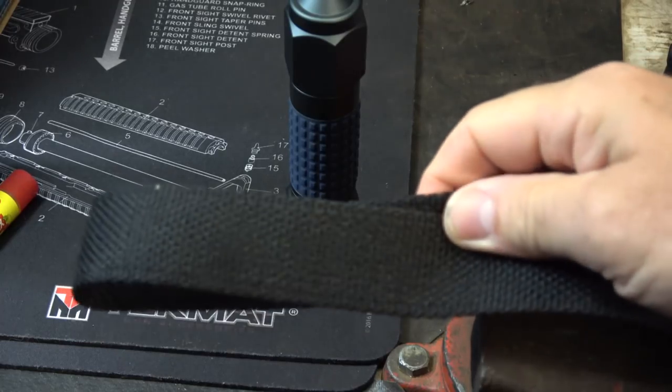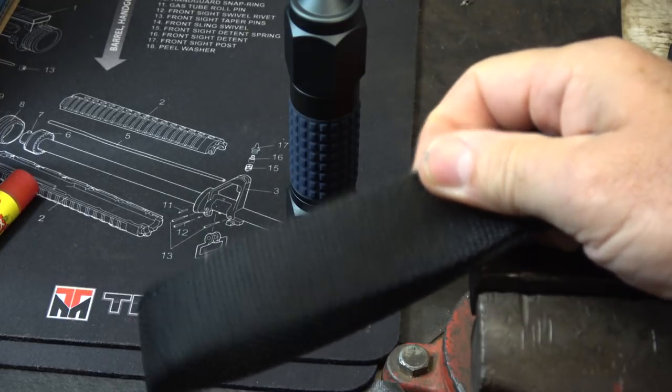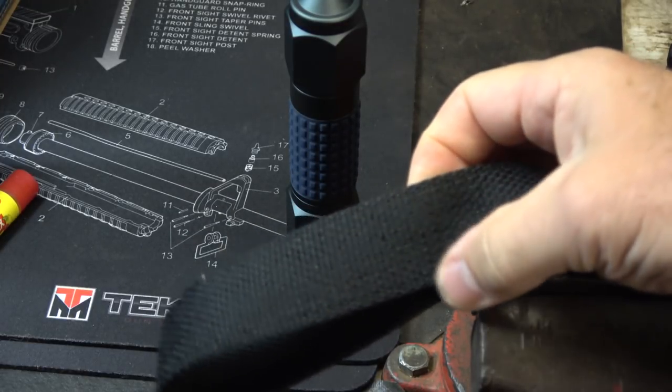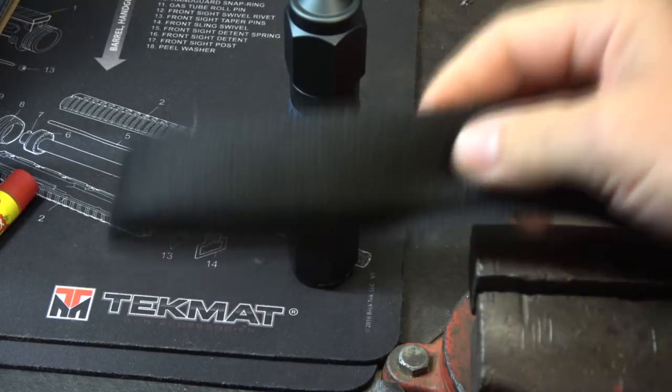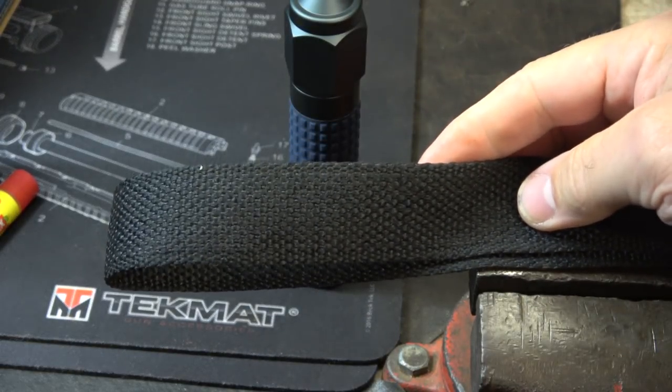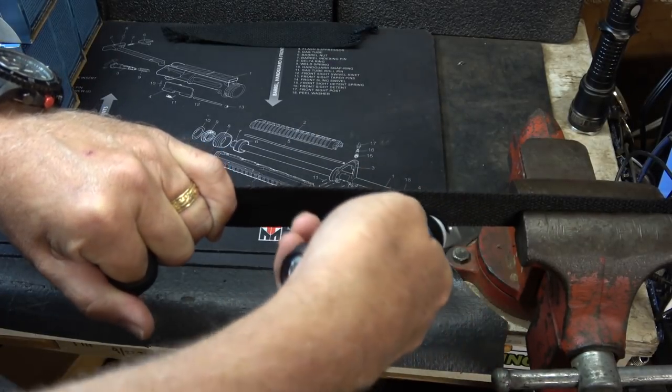Now, I didn't have any seatbelt material, but I do have some of this webbing. It's not as stiff as seatbelt material, so I think that this is going to be a little more difficult to cut. And so I thought this would be a good test. We are going to put it in the vise and get some tension on it. Here we go. We've got our cutter. Going to get some tension.